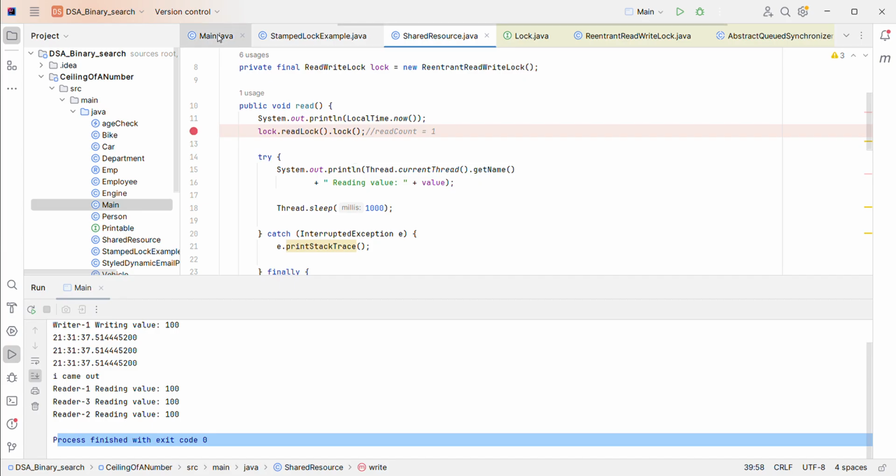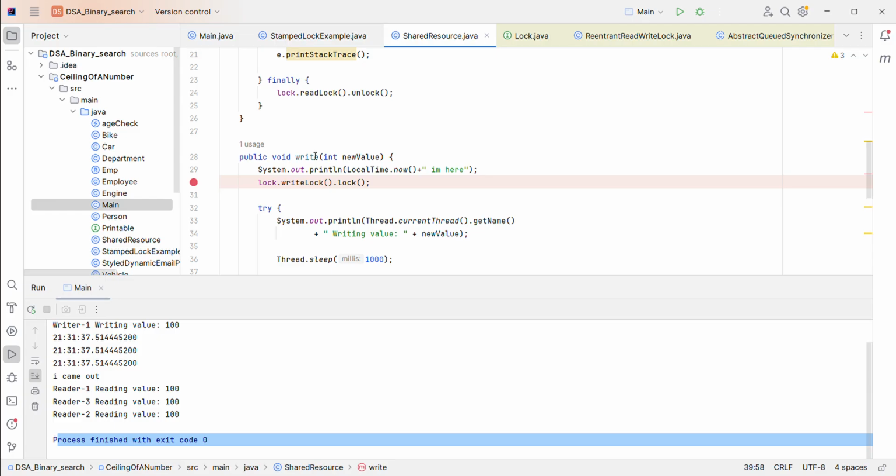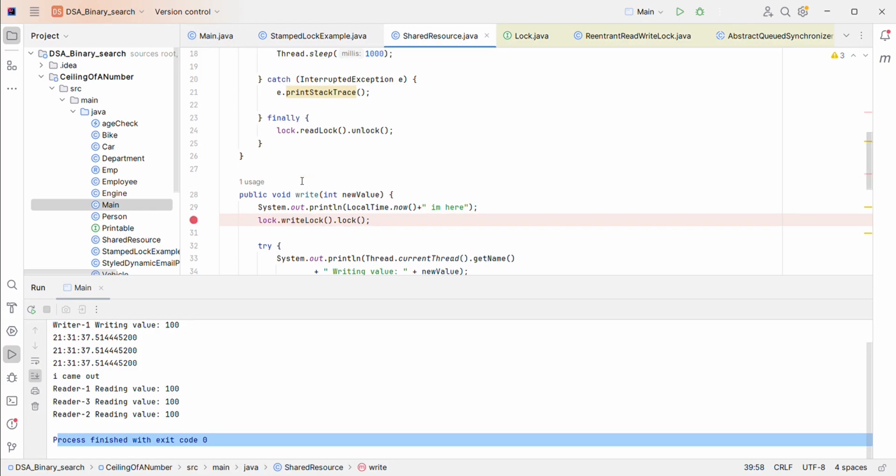But consider there is another thread to perform the write operation. It has to call the write method, correct? To call this write method, the criteria is that the read count should reach 0.